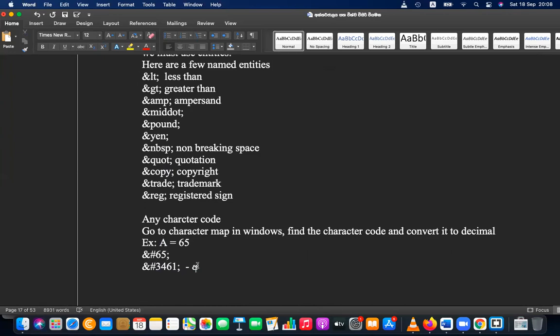If you want to find the number, you can use the character map in Windows. Just browse character map, or charmap, where all the character values are there. If you need to insert a certain character in a specific language, get the decimal value of the character code, and then put an ampersand and hash, then the number followed by a semicolon. That will display the particular character in the web page.